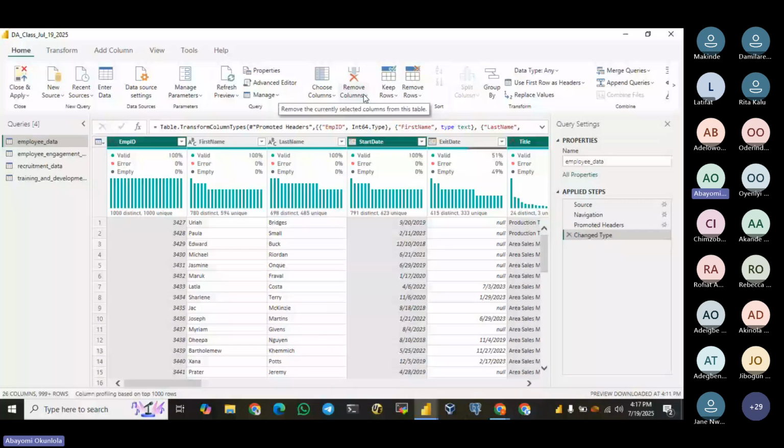Then in case you want to keep certain rows. Before we dive in, some of us might not know the difference between a row and a column. This Employee ID, say I'm having a line that is coming from the top down. This is vertical, so this is called a column. This next one is called a column. The Last Name is called a column. Where you have this 1, 2, 3, 4, 5, 6 down to the last end is called rows. Is that clear?